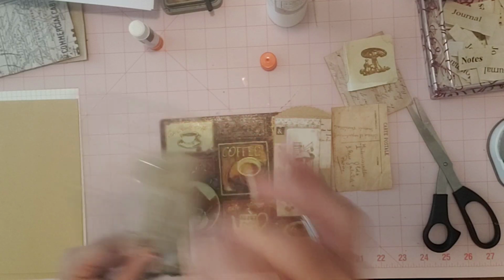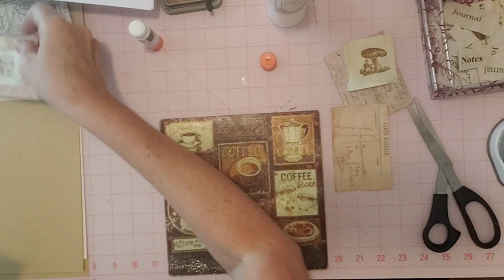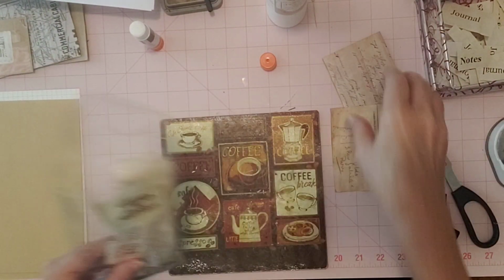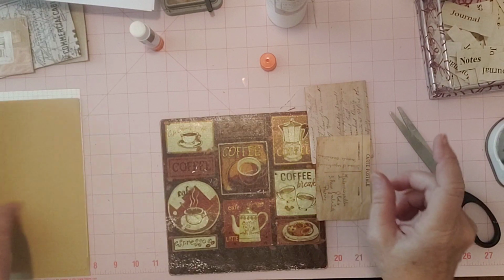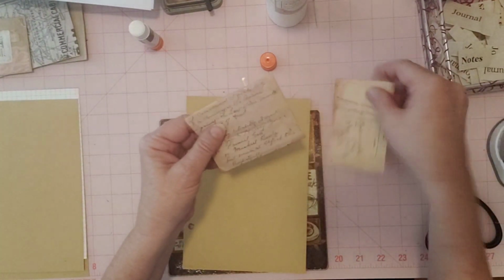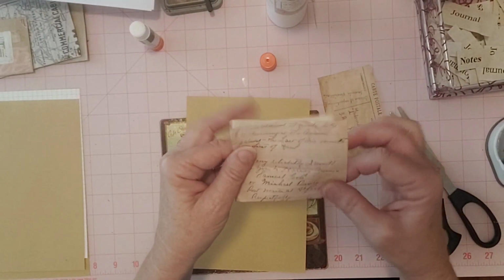Let me see, I've got, I could try something. Okay, so we're done with that. So this goes in here. So we've got 2 more pieces from the kit to use up here. Let's do those first, because that's my number one priority, to use all these little pieces of ephemera. So what I wanted to do was, let me look at these and see what they are.